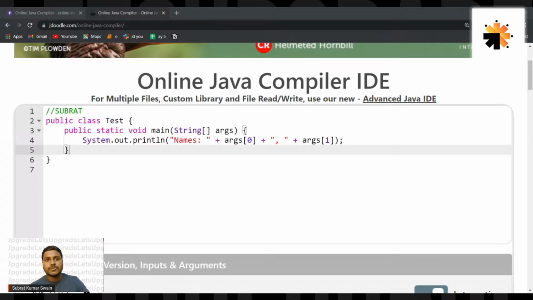JVM is actually the Java Virtual Machine. It is responsible for the execution of the code. It acts as a platform. It provides the JRE, the environment necessary for execution of the program. It verifies the code, loads the code, executes it. So the four basic tasks of JVM are: it would verify the code, it would load the code, it would execute the code, and for execution it will also provide the JRE, Java Runtime Environment. Okay, right? So this is JVM and JDK actually.